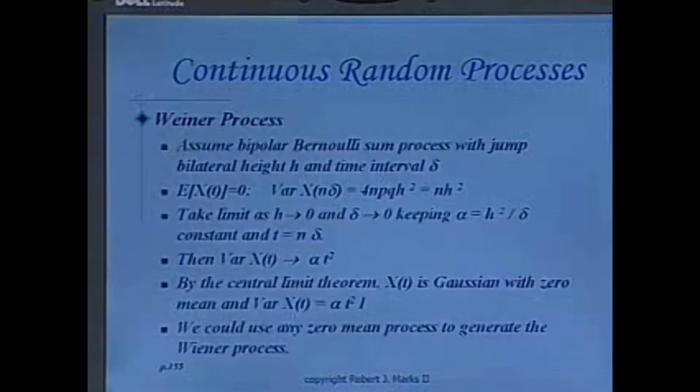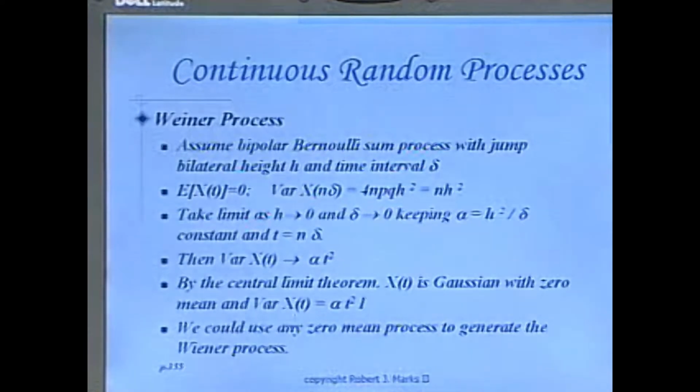So, okay, let's go ahead and continue on the path that we're on, which is talking about random processes. We ended up last time talking about a very important class of random processes called Poisson processes. We're going to talk about another important class, and it's important because of its application in the area of both finance and physics, and that's the so-called Wiener process.